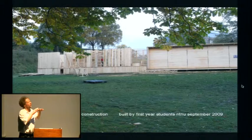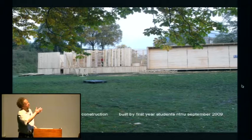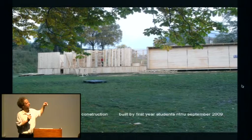So behind that screen, one of the pieces of that screen can be opened, and there's actually a very narrow ramp behind it. So it takes you up to the level at the top.